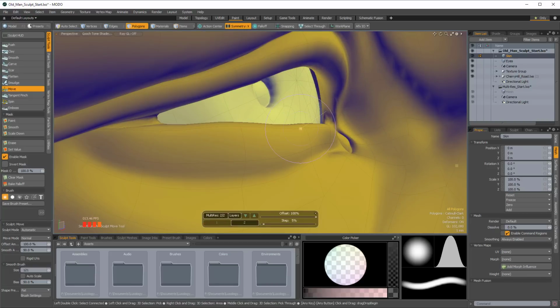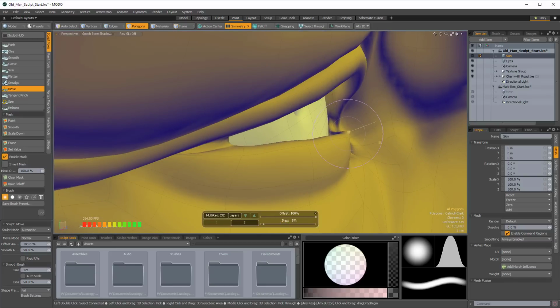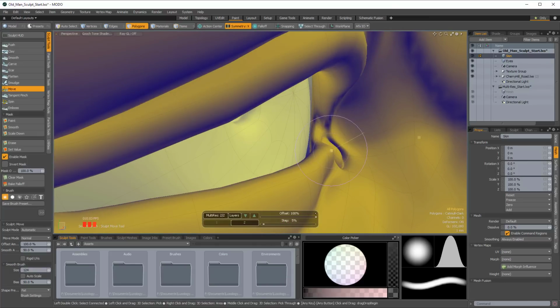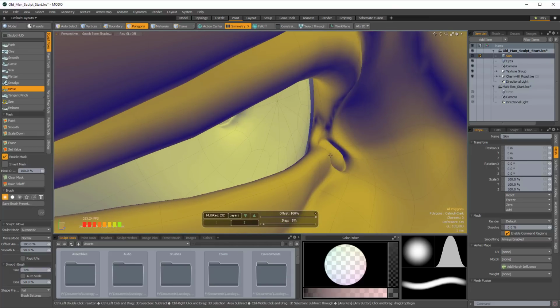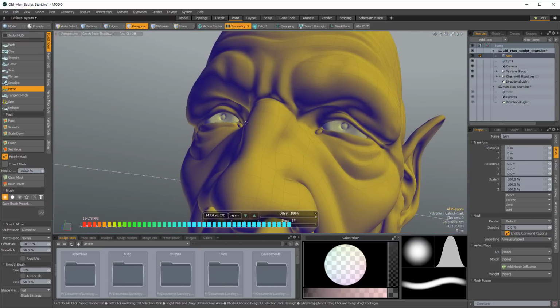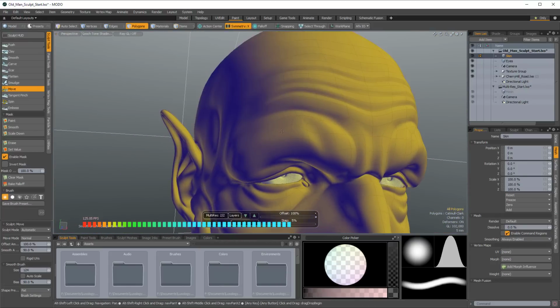Now with ZBrush, obviously it's a totally different beast in the way that it works and the way the sculpting engine works, so you can expect different results. That's why I said at the beginning, if you come into this expecting Modo to be ZBrush, you're going to be disappointed. But if you use the tools where they do have good speed, then you're going to be pretty happy here.